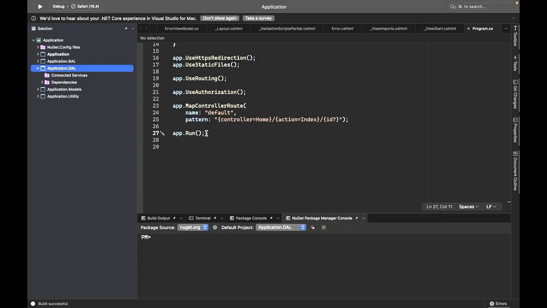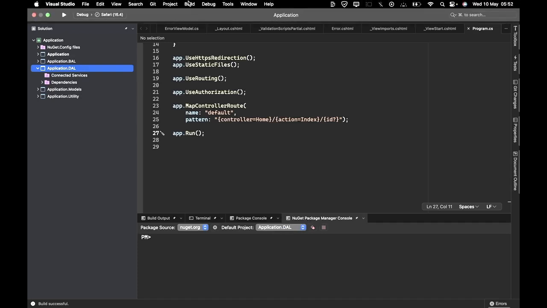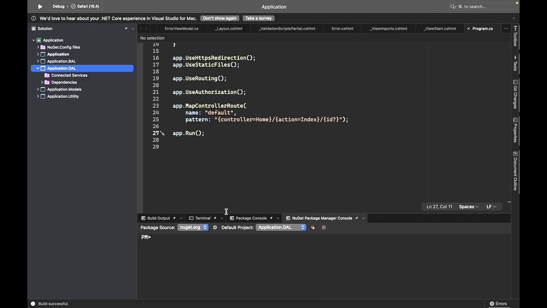Now proceeding further, we will need to access the NuGet package manager console. We are going to write some commands in here which will auto-generate the files responsible for database access.